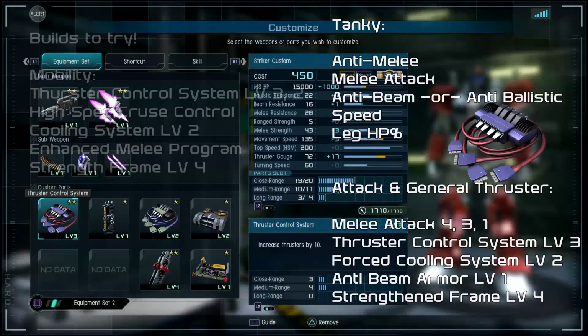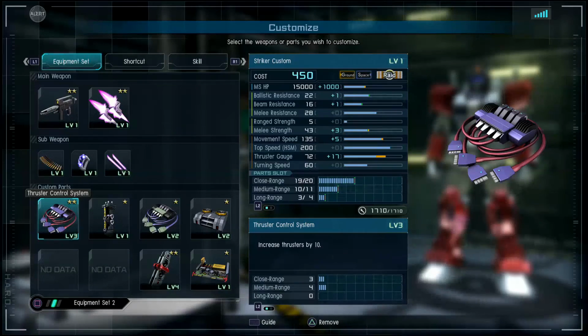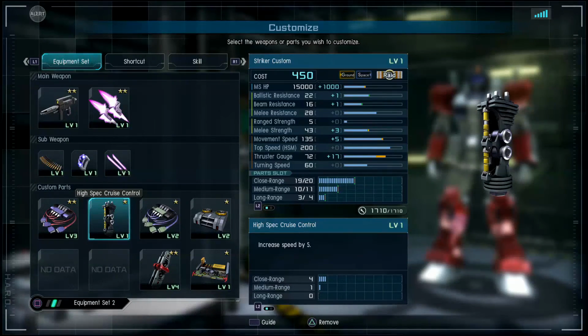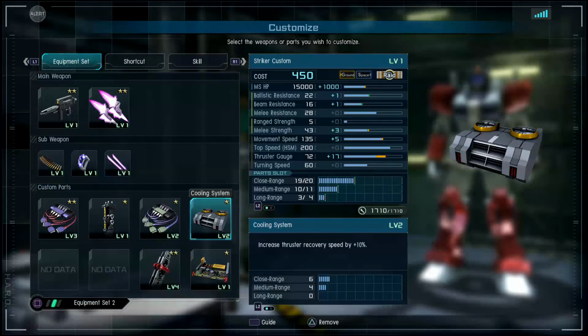A little bit of HP and thruster recovery speed. Yes, thruster recovery speed. So you see the thruster gauge is plus 17 here, and the movement is plus 5. A little bit of melee, a little ballistic, and a little bit of beam resistance because we had a little bit to spare, but that's all in there. So don't worry about that. This is also because it's maxed out. If you don't see, the enhancement list is 1710. I need to actually unlock that, but we'll talk about that at a later date.